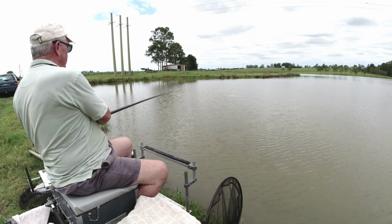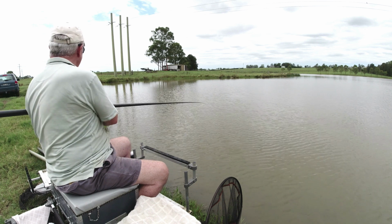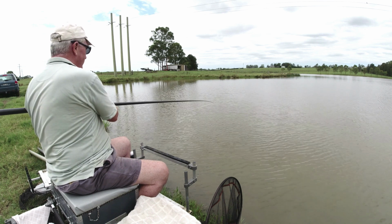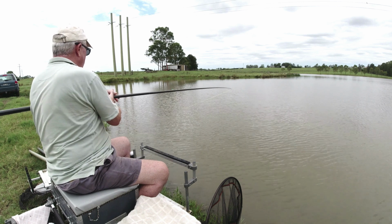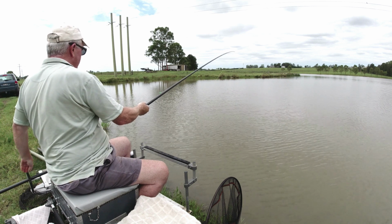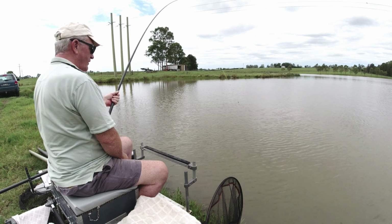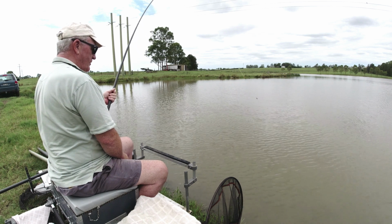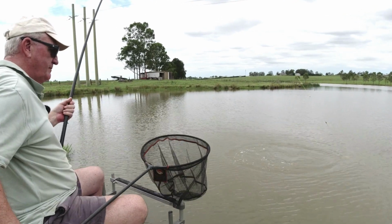Well, we're having a few fish, aren't we? Strange how most of them seem to be just on the outside of the mouth, though. Still, it's not as though we're foul hooking them in the side or anything, so I'll live with that. Not sure why it's happening. Of course, we've got a fair few in the inside of the mouth as well, but it's just unusual to have so many just on the outside.